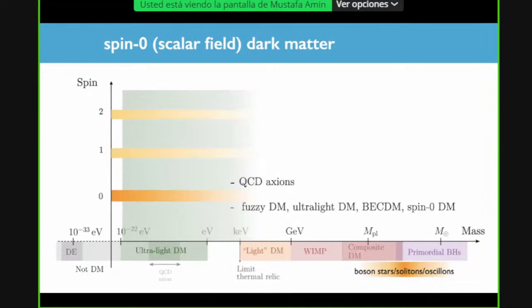I could do this for spin 0, spin 1 particles, etc., at least in the limit that we are working with. But for starters, we're just going to start with spin 0, meaning scalar field. This has a lot of literature. This is not something new.